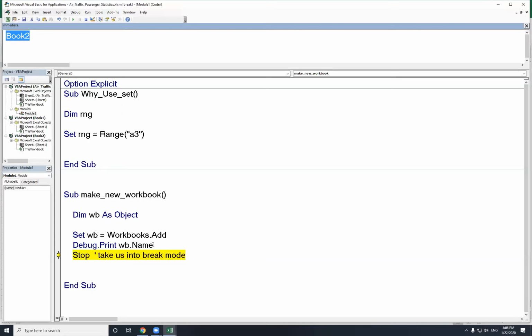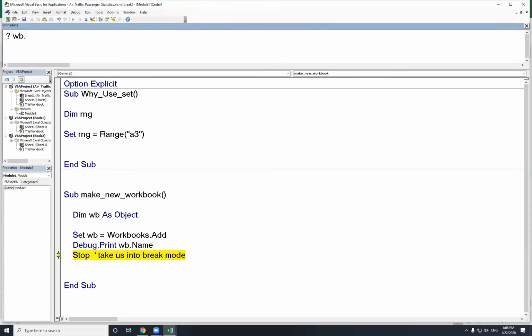Questions so far? Yes. How did I get the yellow highlight? And the answer is I had the keyword stop in my code, and then I ran this procedure. I pressed F5, but you could click on the play button, or you could go to Excel and choose macros and run this one. And so that will get us here. So that means, hey, everything's loaded in memory. And we're right here. I can actually now come to my immediate window and snoop around.